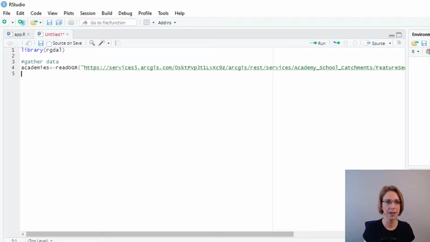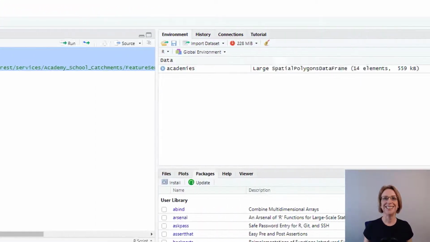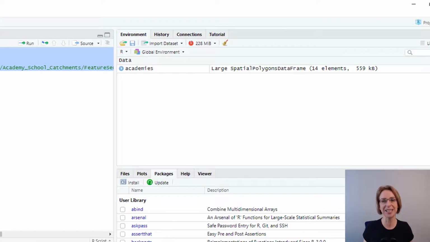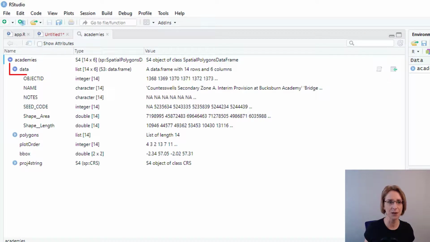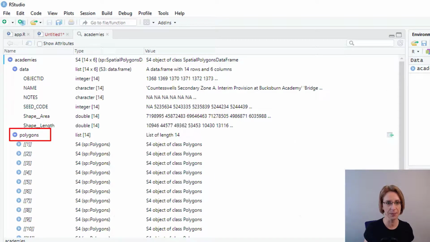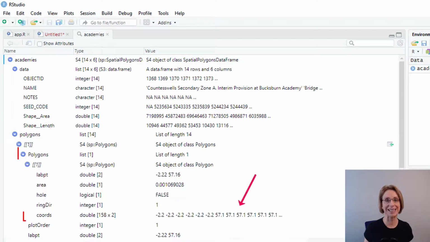And now, if I highlight it all and press Run, you will see that the Academy's data frame now appears in the global environment, and if I click on it, you can see the GeoJSON data from the file. So in data, we have various items, and then we have polygons, and this provides a list of coordinates.